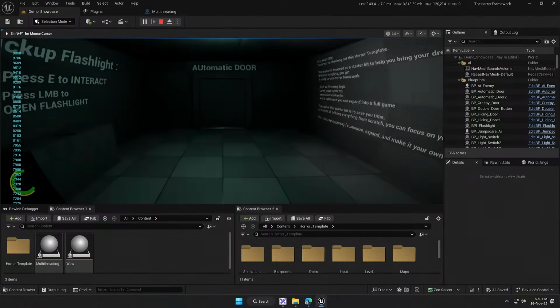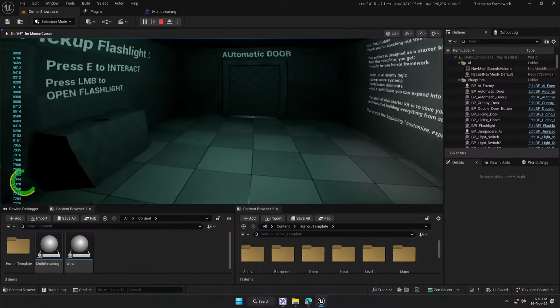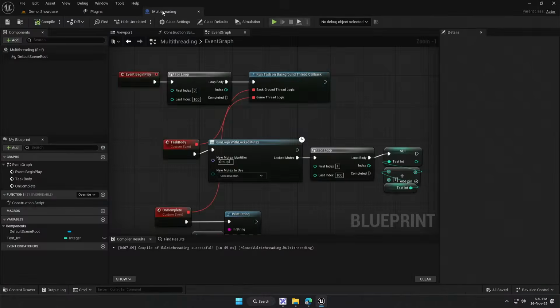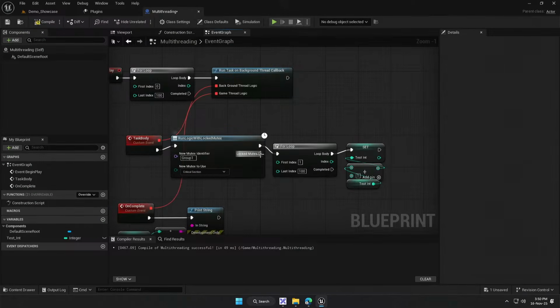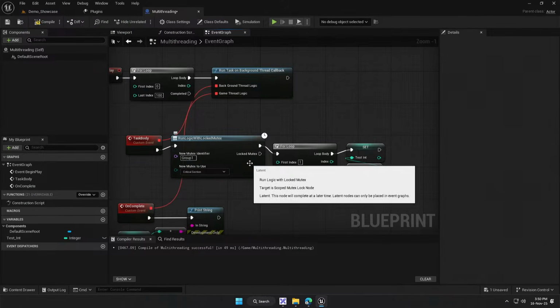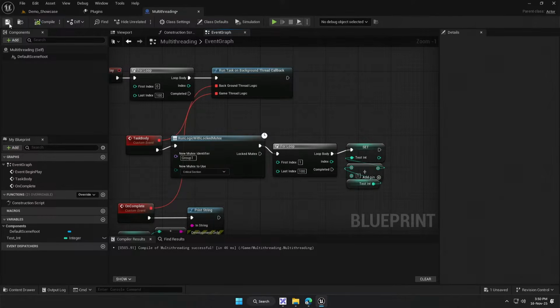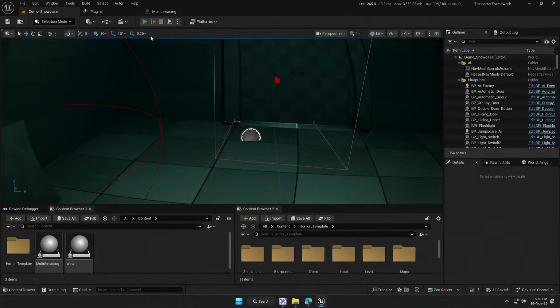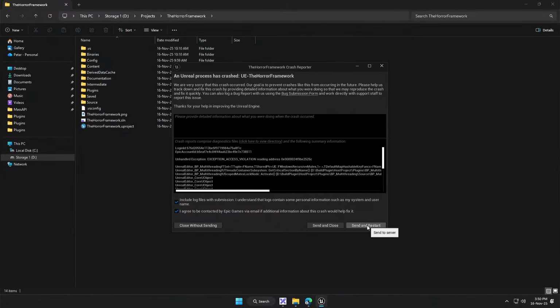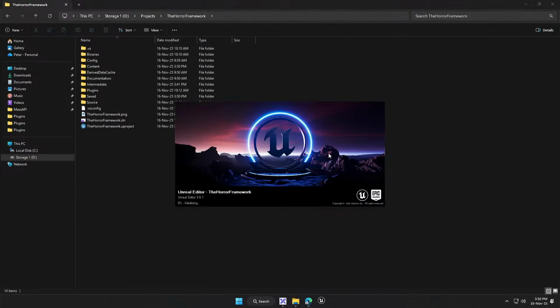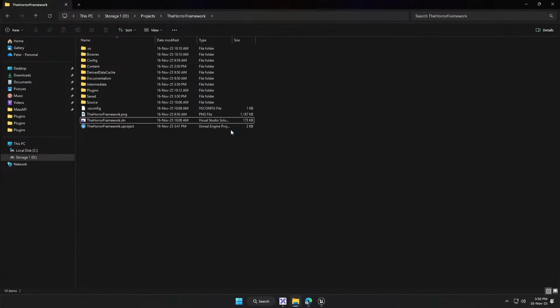Also, am I running? Sorry. Should I be running it in here? I forgot exactly how to use it. I don't think we should run it in here. This might crash it. Let's see. Okay, we finally crashed it. Yeah, so basically you want to lock it. Actually, we can also lock it in a different way.